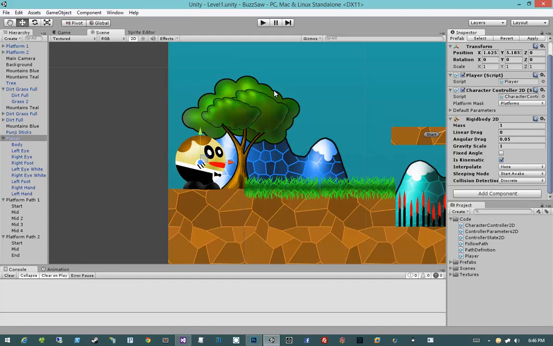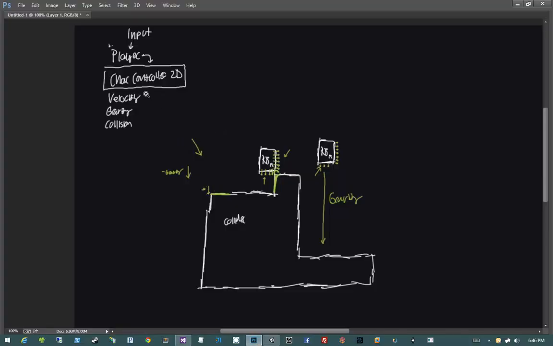In order to do collision detection or raycasting of any form, we need to have some sort of geometry added to this player that will allow Unity to understand the rules that are applied when it collides or doesn't collide with another object. Nelson, I'm getting the feeling, the way you're talking, that a circle is not going to be the best route for us to go. No, we're not going to be using a circle. One of the reasons we're not using a circle, though, is because of this method right here. Using a circle would be very challenging to do. This method of character controller that we're handling is going to be a rectangle.